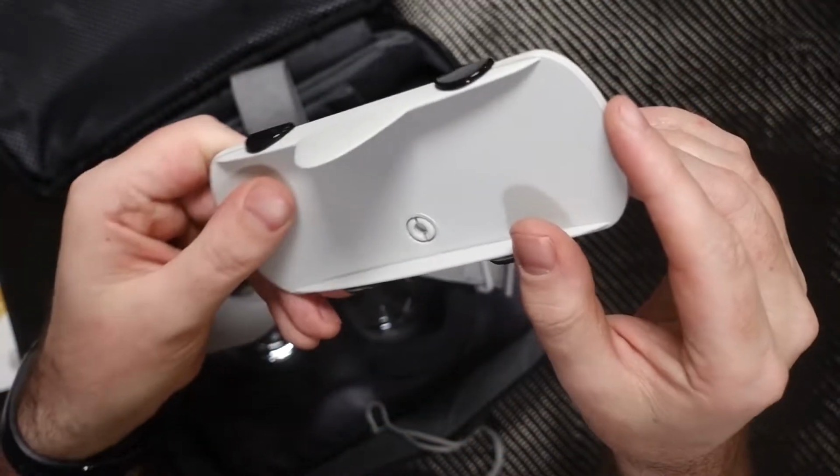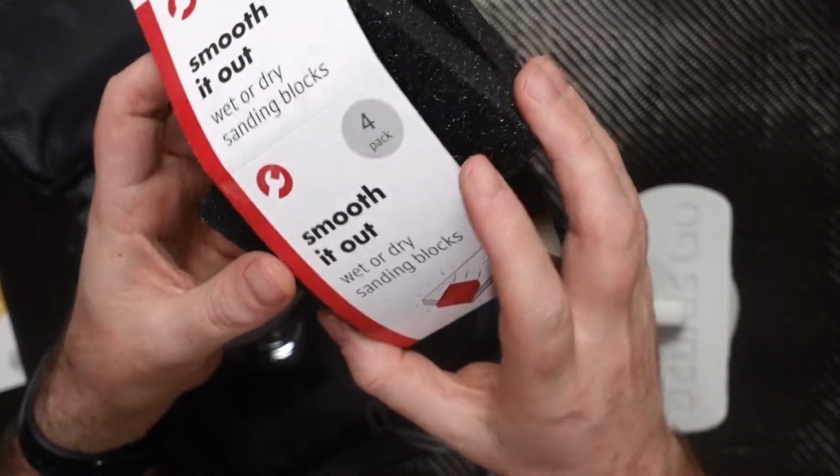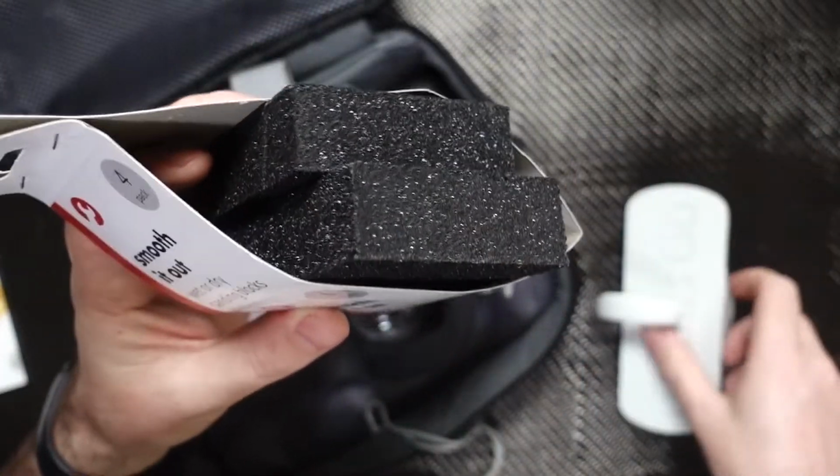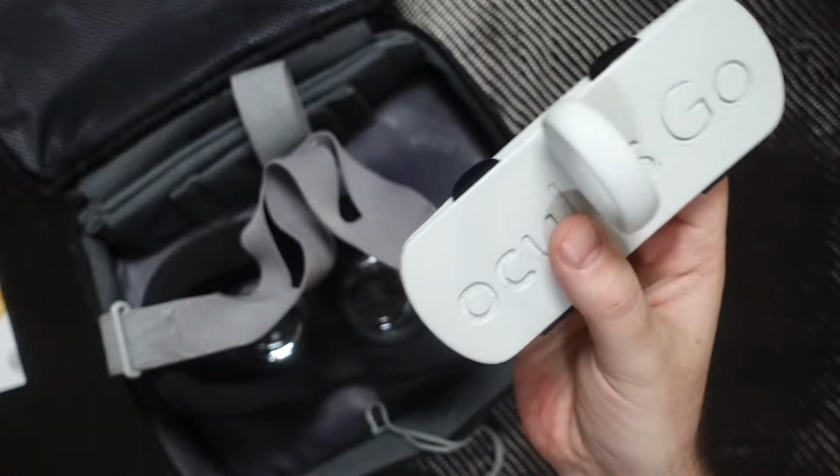The back was all sort of horrible. So what I did do is grab some of these smooth it out wet or dry sanding blocks, and just use them dry to work over these bits and smooth it down a bit. So now I think it looks quite good.